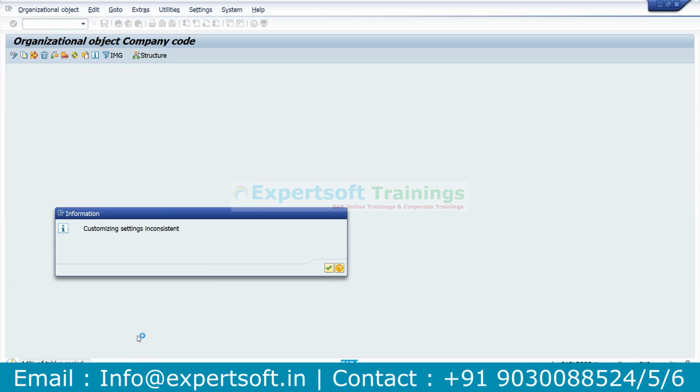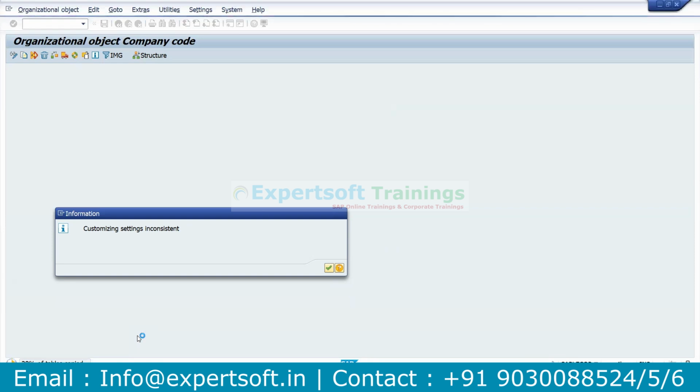In the demo class, I think we already discussed that whatever information you give in SAP, whether you create master data, transactional data, anything, it will be stored in tables and fields. So if a company code is there, all the information related to the company code will be stored in a table called T001.